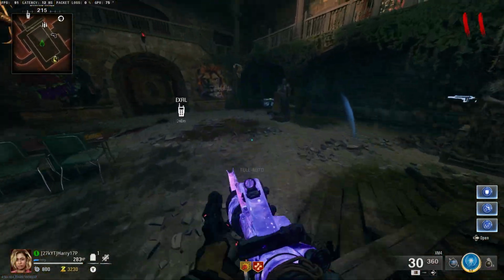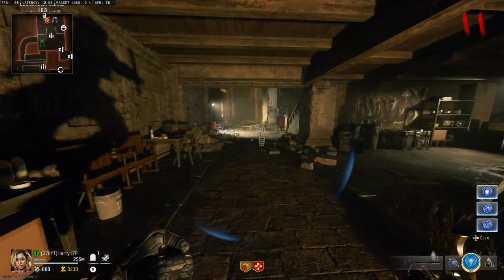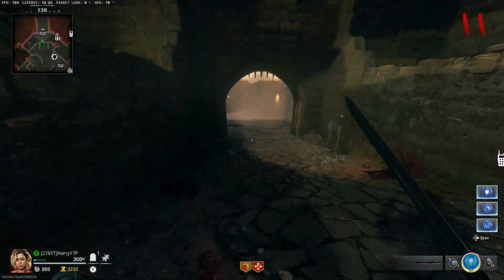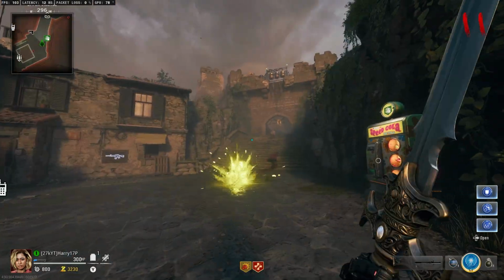So now I'm just going to simply go ahead and pick that back up and make our way down towards opening up the door that we need to open. To do this, guys, all we're simply going to do is come down here around by Speed Cola and come all the way down this left-hand side of the map. Don't get me wrong, there are going to be a lot of zombies, and if you want to take out a lot of the zombies, you can do that to make this a little bit easier.